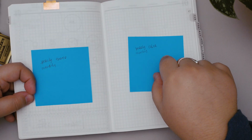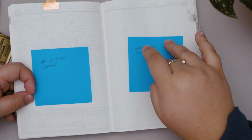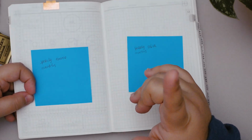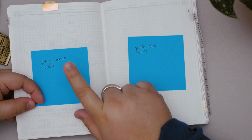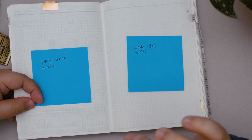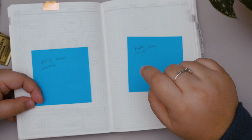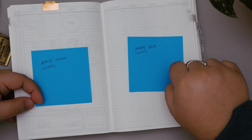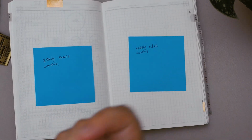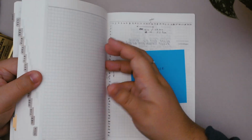The yearly color is partly, the yearly theme, the monthly theme and the monthly color are inspired by what I used to do in 2021, and also by Lined Musings for the yearly theme or the monthly theme. They keep a theme for their stickers that they're going to use every month on their Hobonichi weeks, and the monthly color from Ellie's Corner, where they also use a monthly color. So it's partly inspired by things that I used to do already, and seeing them just reignited the desire to do that. So let's see, where do I want to stick down these?